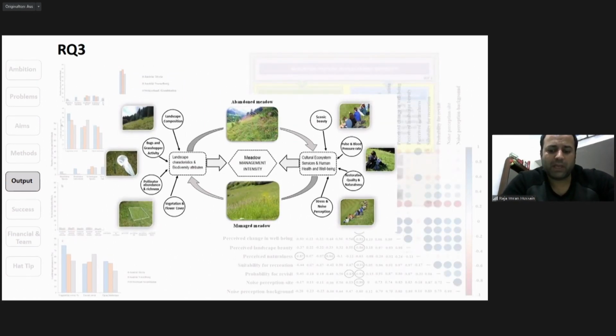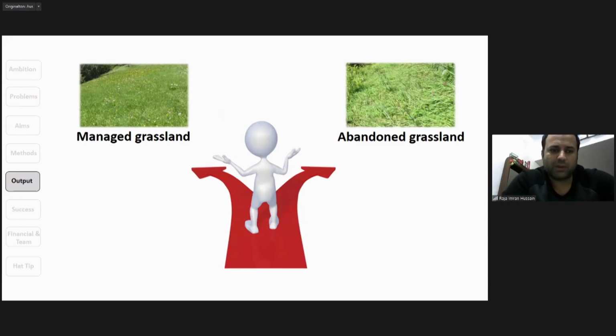Concerning ecosystem services and human well-being, I also measured human perception, as well as blood pressure and pulse rate within these grasslands, and how people perceive these insects within the grassland for their sustainability aspect. There are two thoughts about managed and abandoned grassland. In the literature, some say abandoned is a threat and some say not. However, I found that it's not a threat because some endangered species were found in these abandoned meadows.